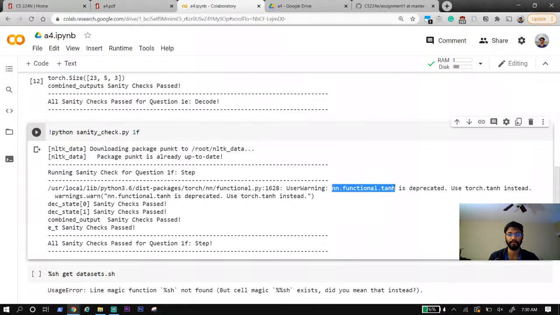And then, the function tanh is deprecated. Use torch.tanh instead. Let's do that.